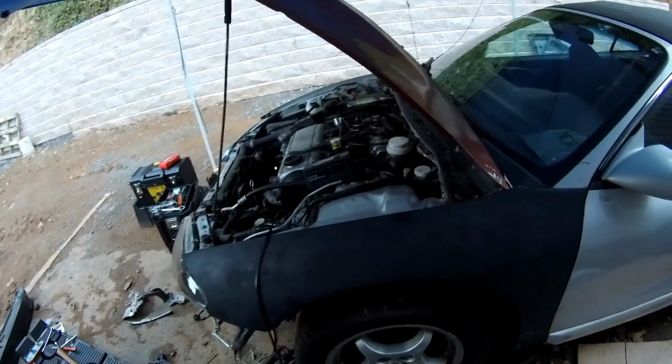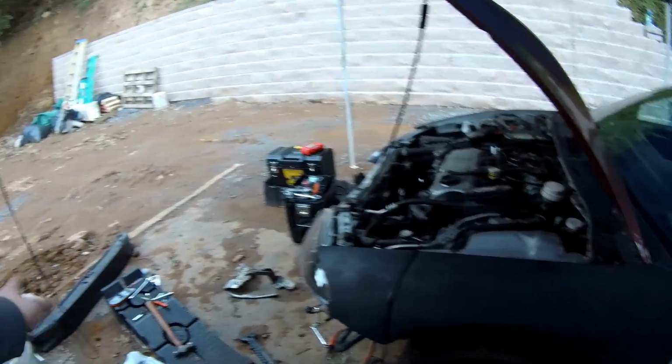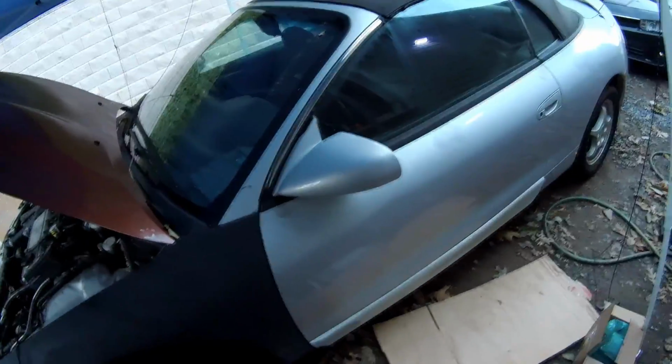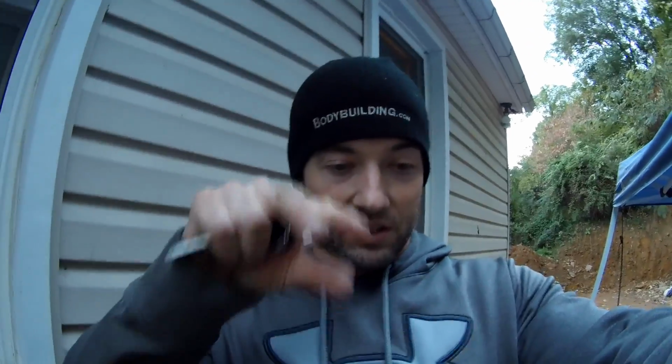I forgot to plug the charger back in. But we need to clean up the ramps and clean up in front of it and get it up on the ramps again so I can get underneath it. And the way it's broken off, I ought to be able to just put my 1/2 inch impact on it, take it straight out, be done with it. That's what I'm hoping. But we'll see, because the end's broken off. It's just the end of it now. So hopefully that's going to be pretty simple. Not.